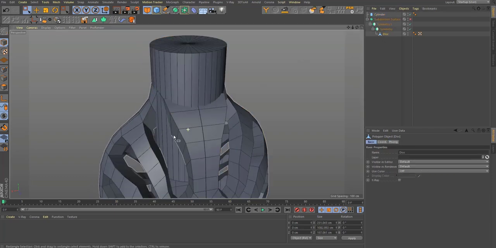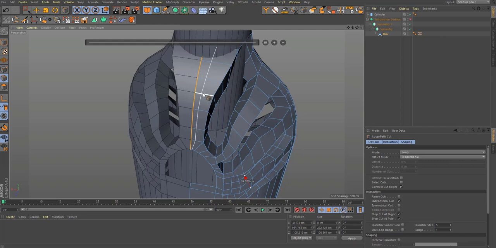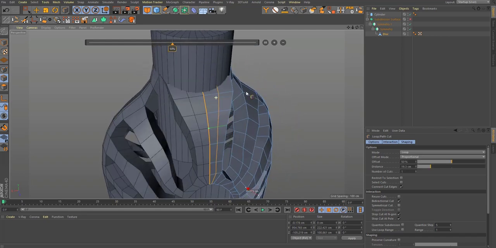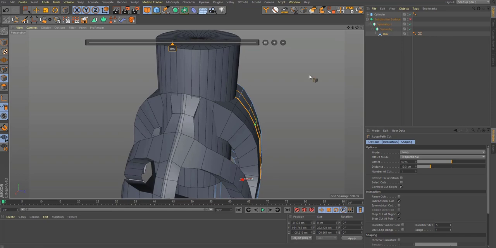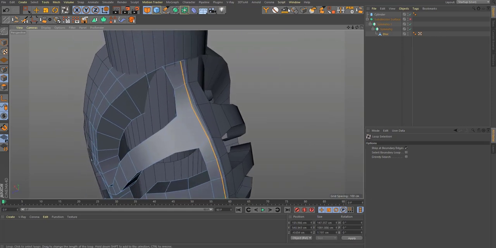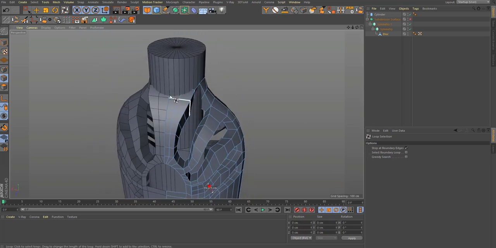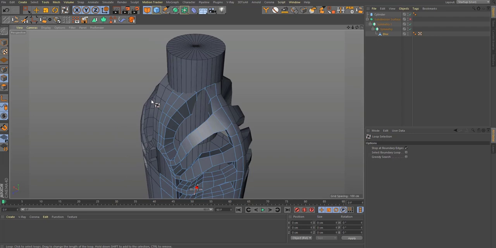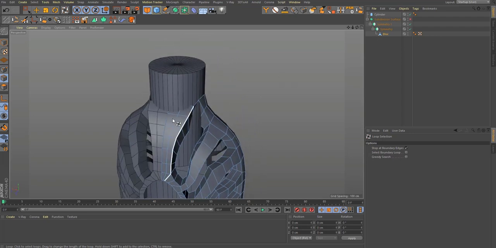what I'm gonna do is go here, and add an edge loop. Because I need more polygons here to catch it to the nose. I'm gonna go here. I'm just gonna remove this edge because we don't need it for now. We will need it later. I'm just trying to get a nice, healthy resolution on my model.